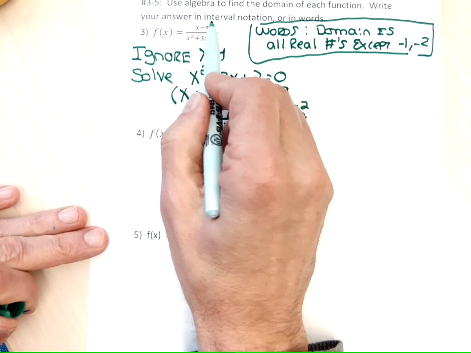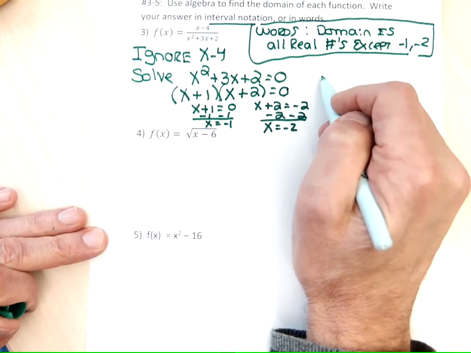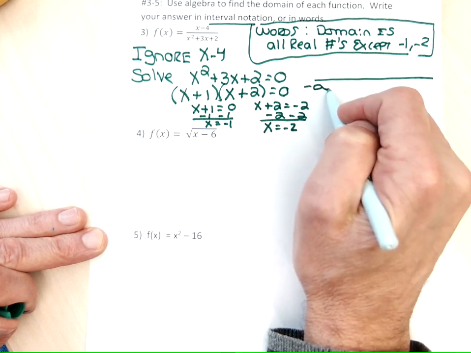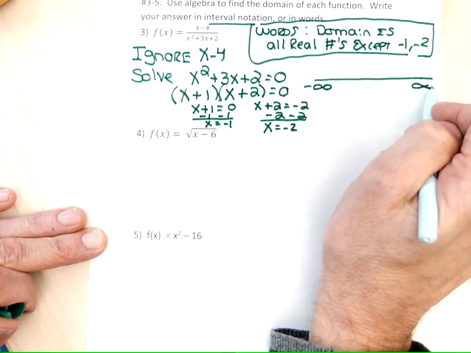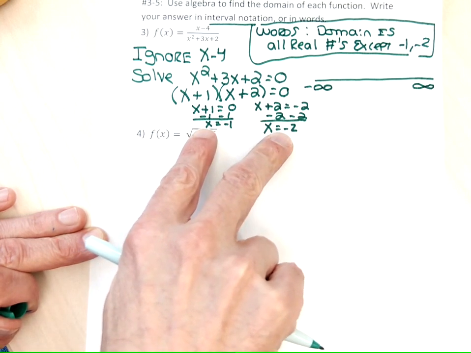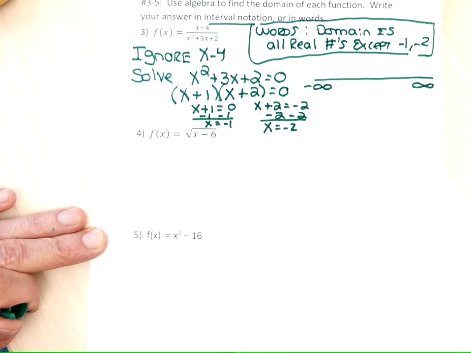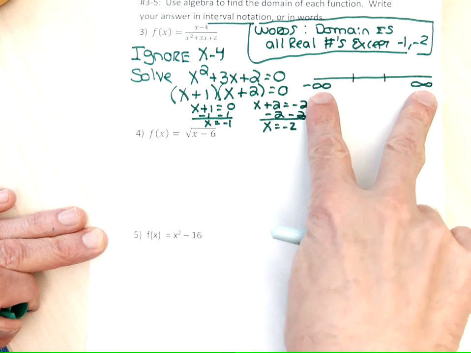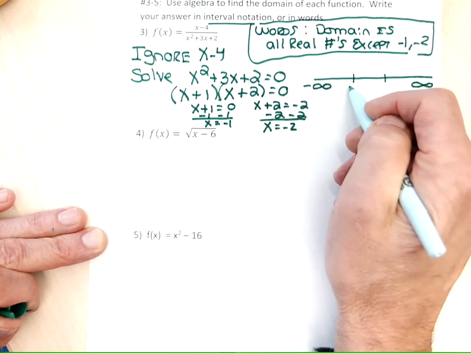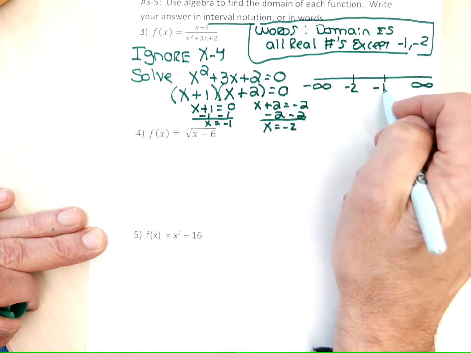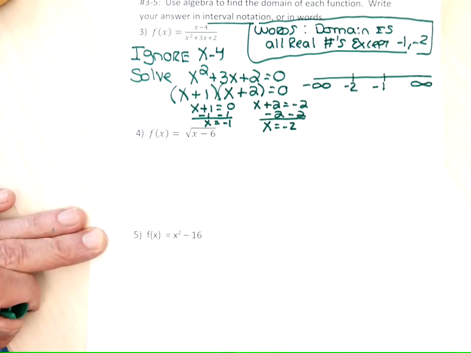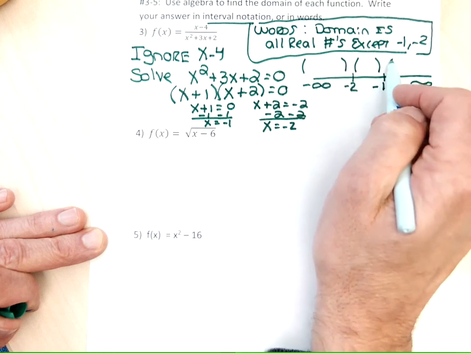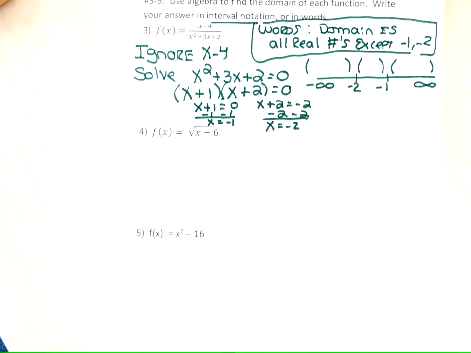The alternative would be to write my answer in interval notation. To get an answer for domains in interval notation for a fraction, it's going to be all round parentheses, and I'm going to get one more interval than there are numbers that the algebra produces. So I'm going to get 3 intervals in my answer. In order to get the answer in interval notation, I'm going to create a number line with infinity on the edges, and the numbers that the algebra gives me in order between. And now I'm going to round parentheses all these up to exclude the numbers. Round parentheses exclude numbers, square parentheses include numbers. And I'm going to create intervals.